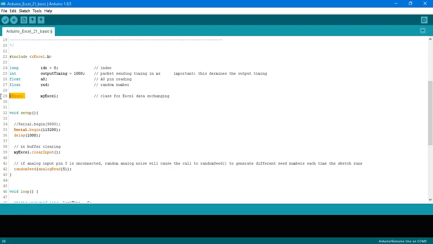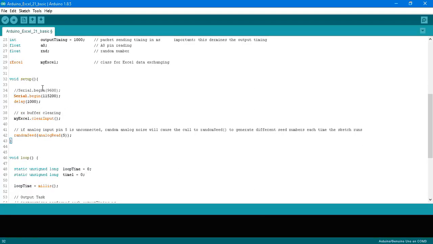So we've made the physical object, if you like, from this template. It's called making an instance of this object. So we've got this new thing called myExcel. You sometimes see the same thing with servo motors. You see commands like Servo myServo. So Servo was the template, and myServo is the object that you've created for you to manipulate. So a very similar thing here.